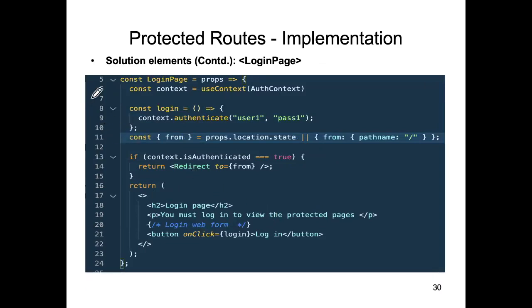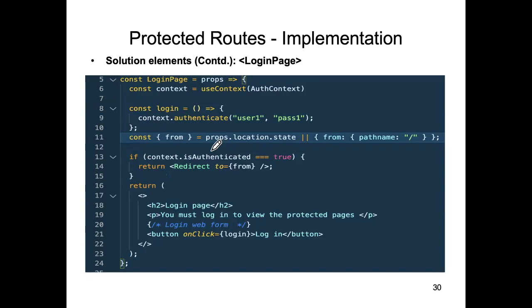So I did say at the start, it isn't straightforward. Here's my login page. And essentially, if we can get to the core of it, the core of it is here. It's checking to see, is there somebody currently logged in or not?